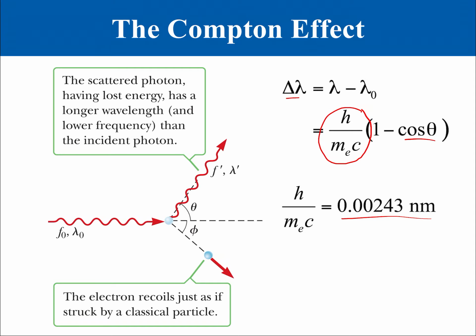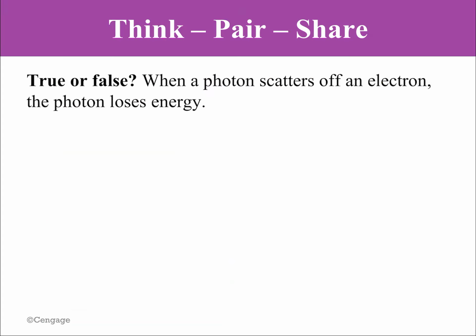So we're talking 5 orders of magnitude less than the wavelength of visible light. And that's why it only really is perceptible with high energy X-rays. And even then, it's going to be a small percentage change, okay? And that's because the potential energy that the electron picks up, and thus the energy that it removes from the photon, is always going to be quite a bit smaller than the energy of the light, okay?